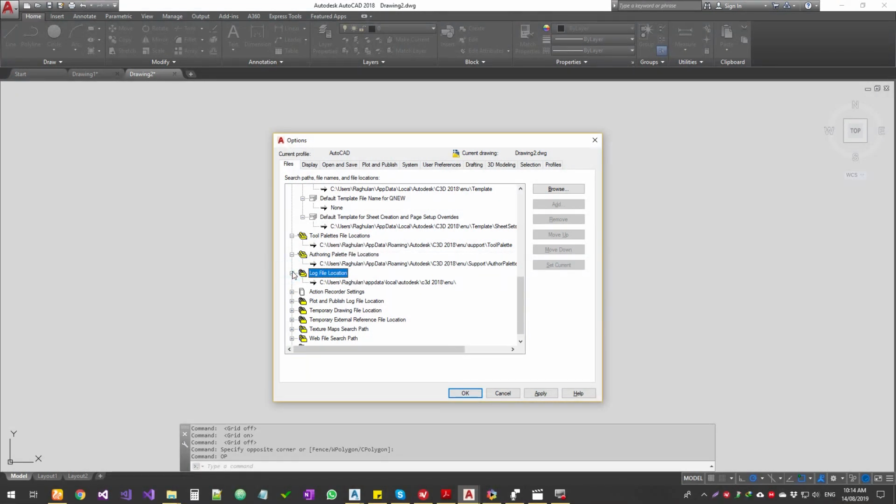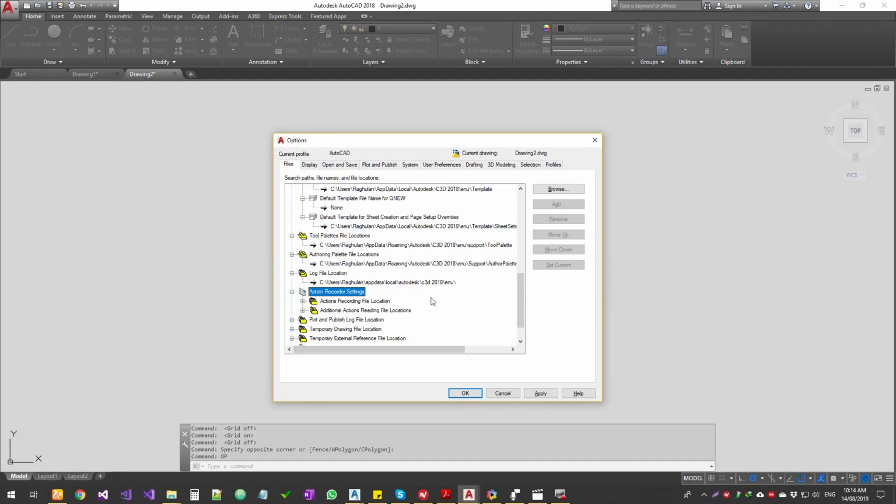And then log files. By default, AutoCAD produces logs. These logs are not just for application errors. So that means when AutoCAD crashes, not just that one, it also stores information such as when your drawing is loading, let's say if it's loading from Xrefs and some of the references are missing, and any of those errors, anything that you find, it just keeps logging. So you can go and check those things in there.